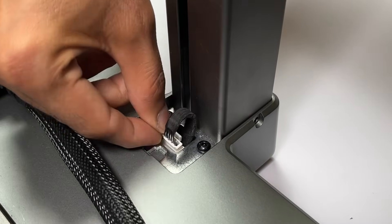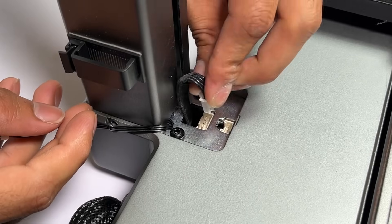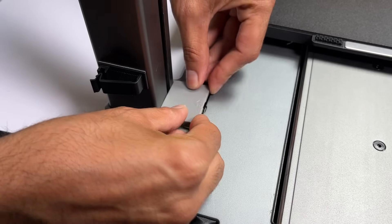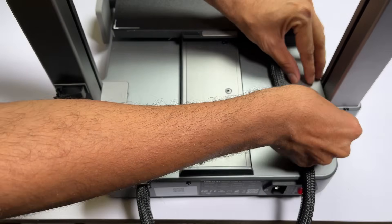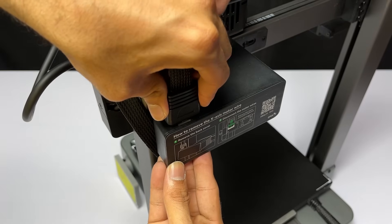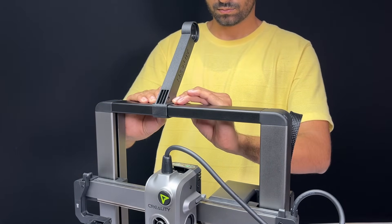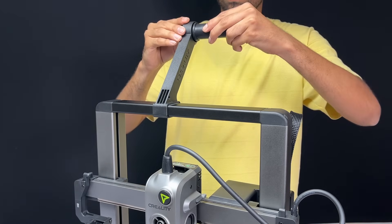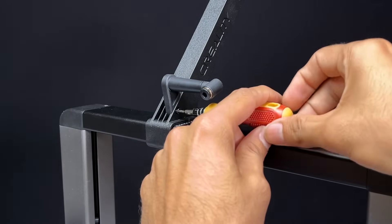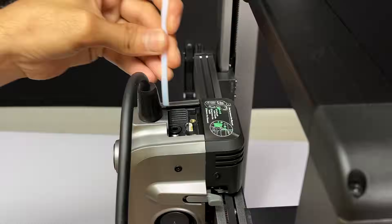Plug in the Z-axis motor cable, and do the same on the other side. Then put the protective cover on the slots. Connect the patch cord to the X-axis motor, routing it through the cable clamps. Mounting the spool holder is completely optional — if you are going to use the CFS, you don't need to. But since I will test with single-color filament first, I'll fix the anti-tangle spool holder and connect the PTFE tube from it to the extruder head.